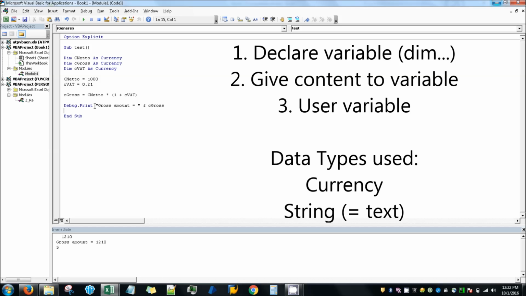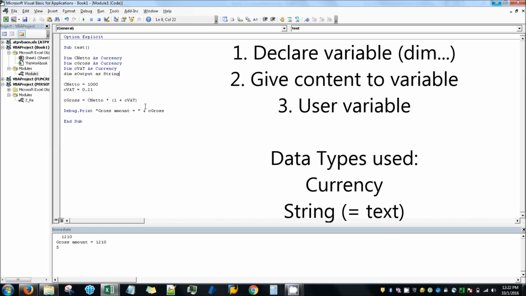Can we put all of this in a variable? Of course we can. Let's create a new variable, but this time it won't be a currency. So we will write dim sOutput as string. The data type string means text.